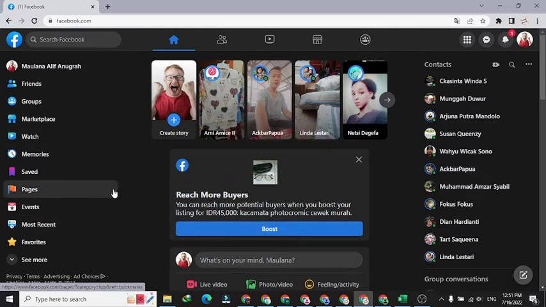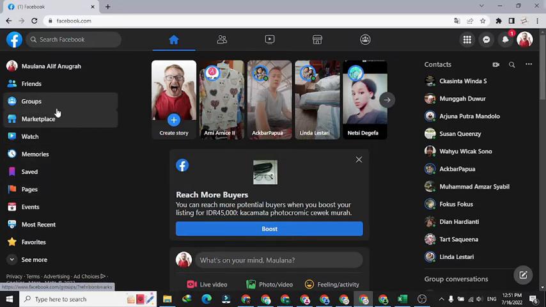The feature to hide names in posts in this group does not apply to all groups. There are some groups that do not activate this feature. It all depends on the admin of the group you follow. So, make sure the group you follow allows posting by hiding your Facebook account name.